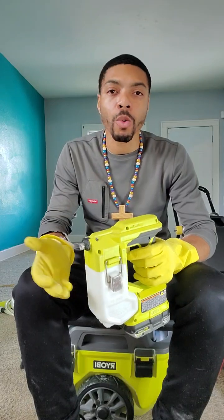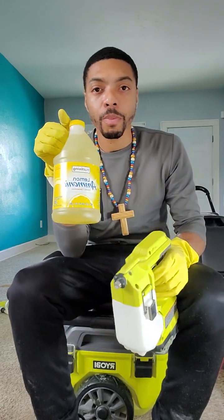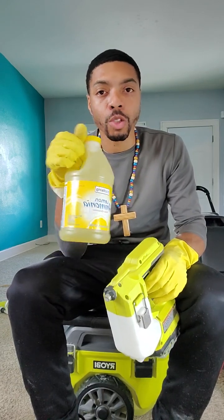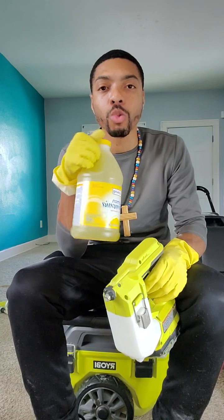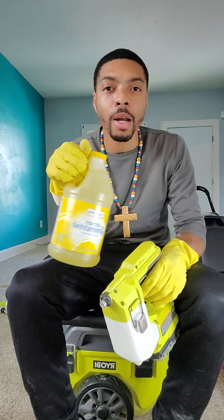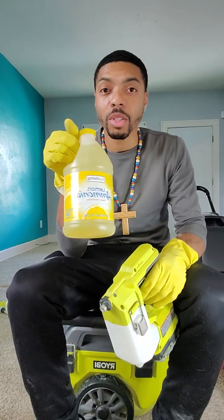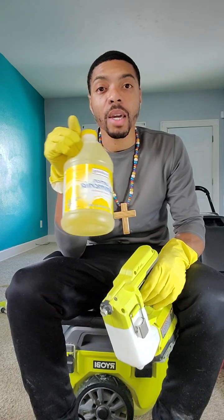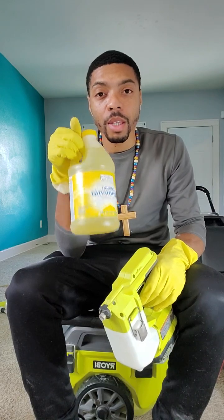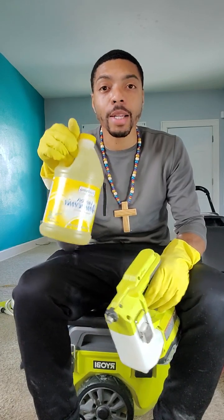If you have dyes or red stains from people spilling juice, you want to use something like lemon scented ammonia. Most of the time this will remove red stains. It won't just make them disappear, but it will allow them to loosen up and be cleaned off the carpet. I've seen this disintegrate crayon, ink, slushy, stuff like that. But hey, this is $2, okay? This is a $2 solution to $50 problems per spot and stain.